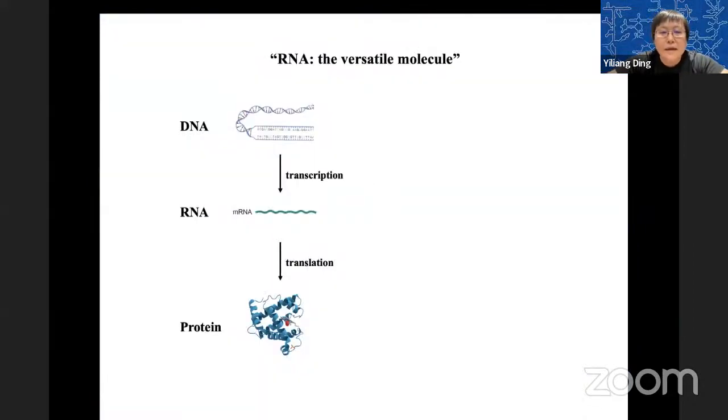So we know that in the central dogma in the textbook, you can see very complicated DNA drawn in the textbook, also very complicated protein drawn in the textbook. However, when you see the messenger RNA in the middle, it's always drawn as a very simple line. So we don't know whether or not in living cells, these messenger RNAs really look like that simple structure.